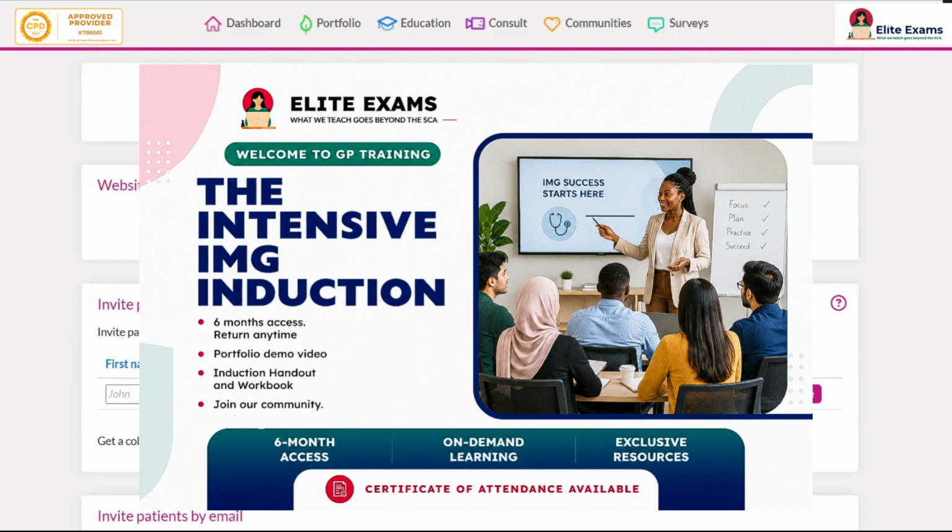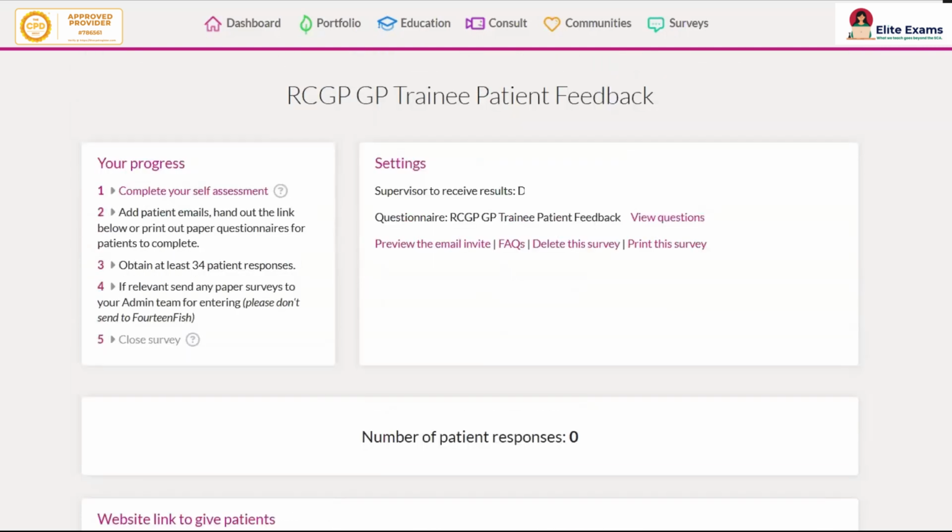The downside with using their phone numbers is that you may lose some patient population. Like there are some older patients that don't know how to fill things online. So if you're using this method, I would advise start early, because it's not everyone that will know how to fill it. But that was what I did, and within 4 weeks or so, I was able to get my 34 responses.